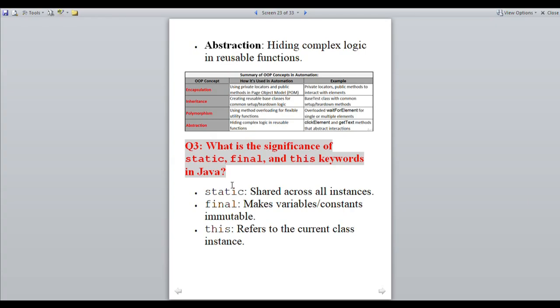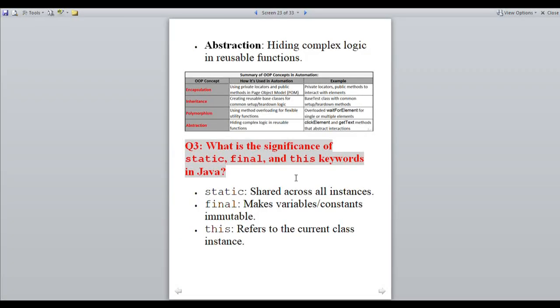Next one is abstraction. Abstraction means hiding details. In that case, you have to hide complex logic in a reusable function. So these are the basic OOPS concepts in the below screenshot, and here I have also highlighted how to use them in automation with an example.